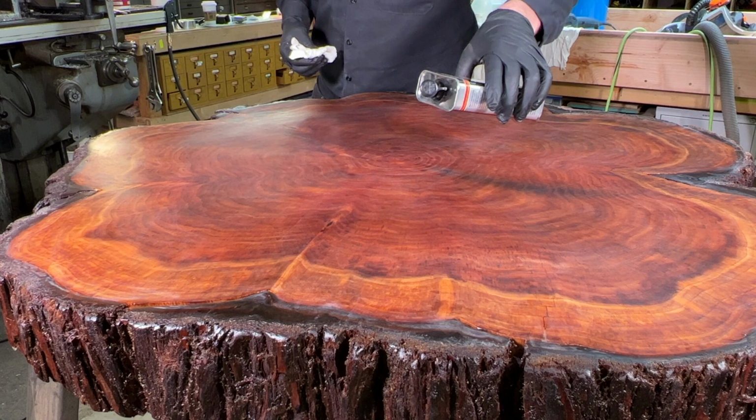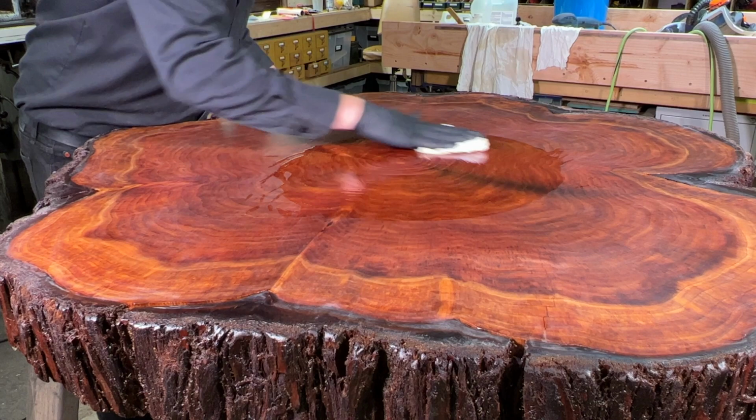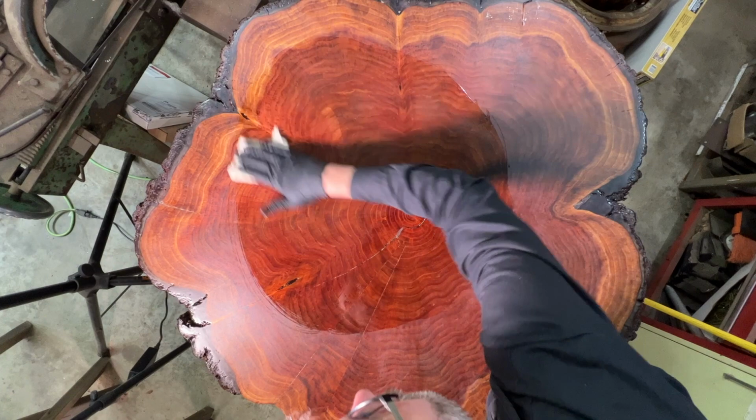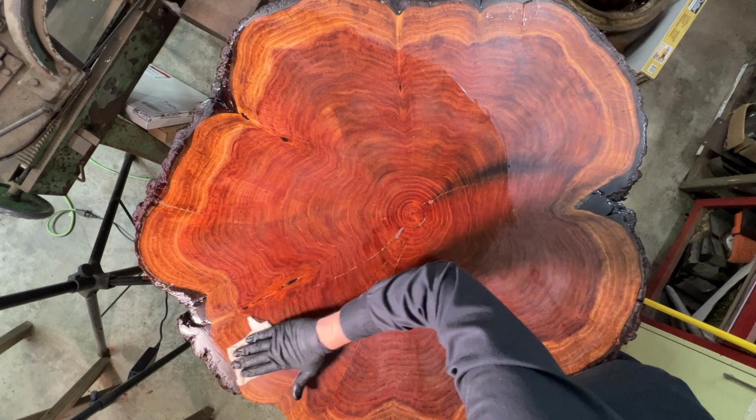All right, I ended up putting two coats of the satin wipe on poly, and this third coat I'm rubbing on is the clear gloss wipe on poly. And this will give it a nice semi-satin look, you know? I changed things along the way. Now I wanted to bring out a little bit more shine. You know, it's your painting. You want to put a nice little happy tree right in the center, you go right ahead.